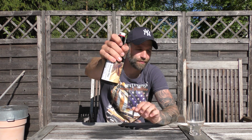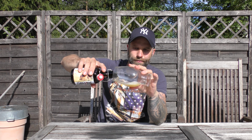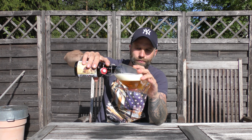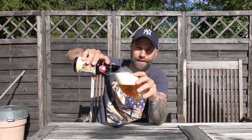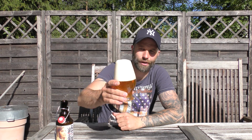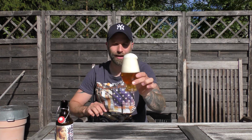So let's crack this one open and get it into a glass. Woof! There's carbonation in there. It's not a gusher, as you see. Sorry, Rusty. It's well carbonated. We have a massive head on there. The carbonation goes crazy. I have to discard some of this foam.